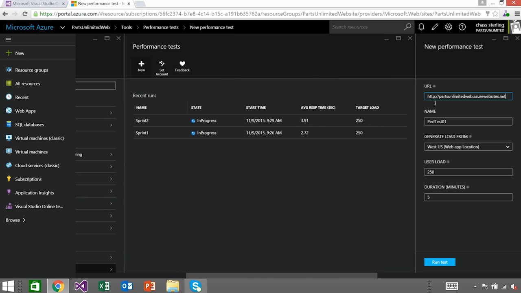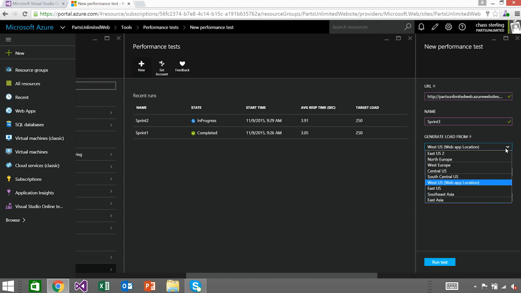So let's click on New, and you'll see right off the bat, it's pulled in the root of my URL. That's pretty cool. If I want to use a different website entirely, or take a look at a view, for instance, this is an MVC application and I want to look at the home view, I can overwrite that. I do recommend that you change the name from the defaults because these tests are visible both in Visual Studio and Azure. So if I want to do correlation or trend or comparisons from an on-premise run versus a cloud-based run, I can do that from Visual Studio, but you're going to need a name for that. So let's call this one Sprint 3.